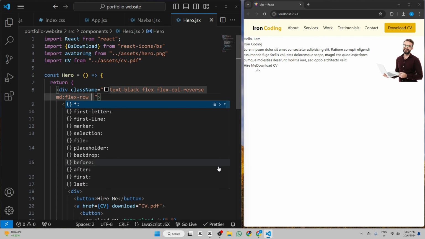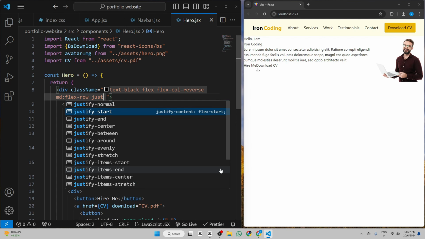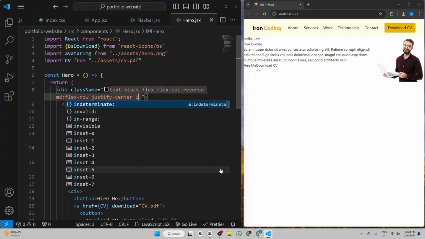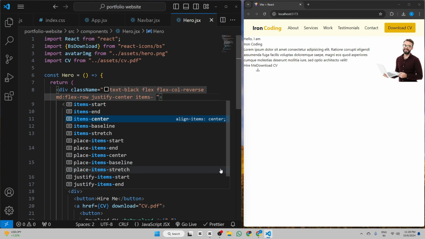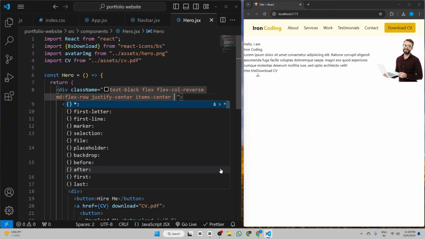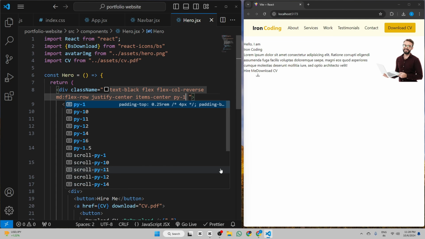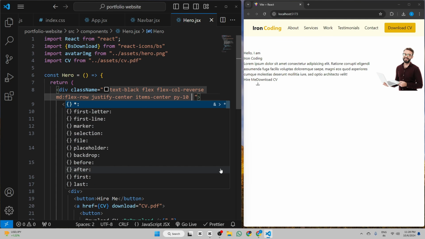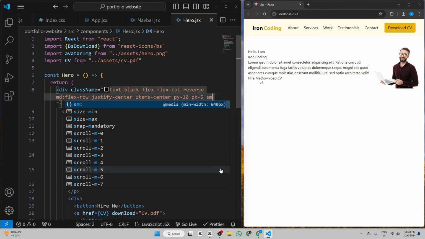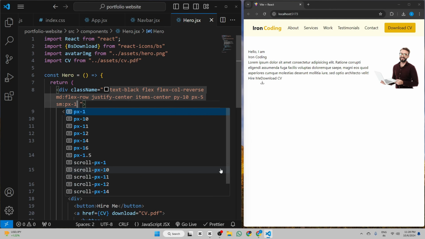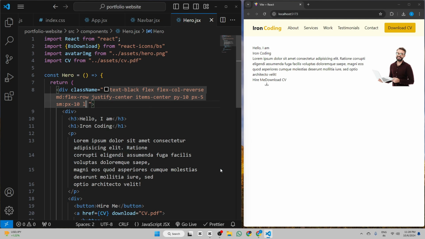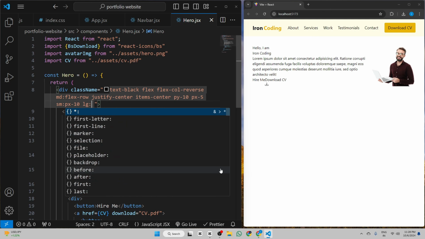So after this we will give it justify content which will be center, and items are also center, and we will give it a padding from y-axis which will be 10, and the padding from x-axis will be 5, and for small displays we will give it padding from x-axis which is 10, and for large displays we give padding from x-axis will be 40.